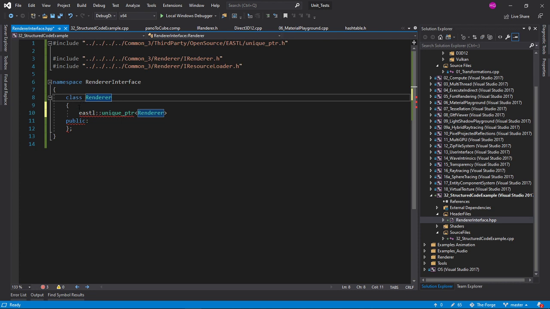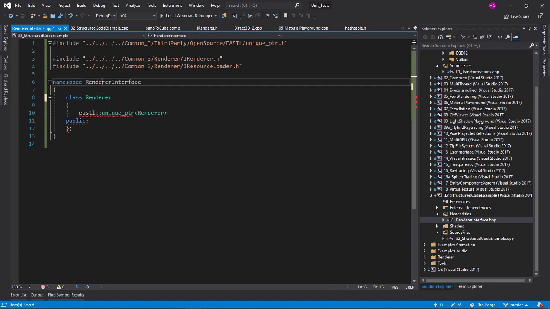So what should I name it? Let's see. CP render, maybe? No. I don't like this because what I'm actually doing here is kind of namespacing. I have a namespace here.